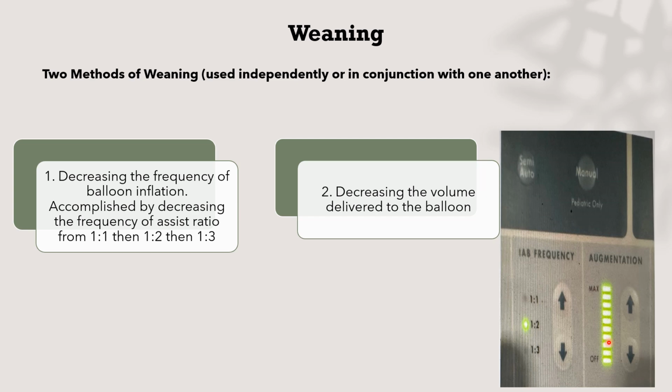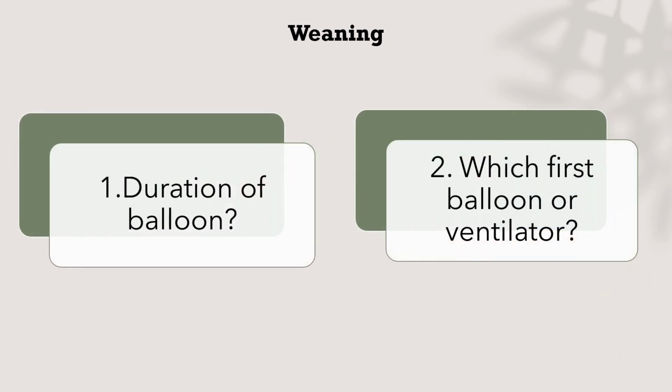For me, in clinical practice, in high-risk patients with low cardiac output, low ejection fraction, pre-op or pre-insertion of the intra-aortic balloon pump, I prefer to use the two methods together. And the weaning process should take at least 12 hours of preparation for the high-risk patient. But in a low-risk patient, we can wean for 6 hours maximum, decreasing the frequency over 6 hours.